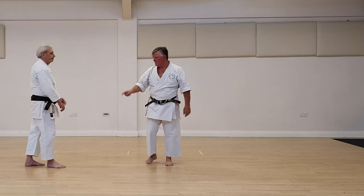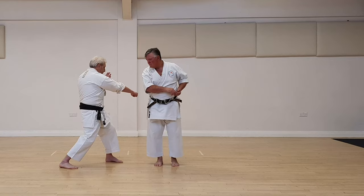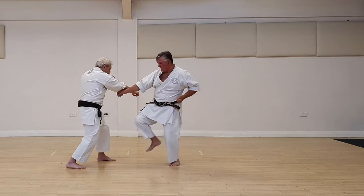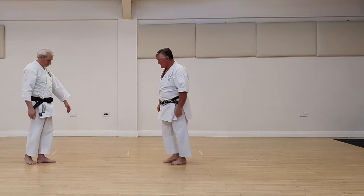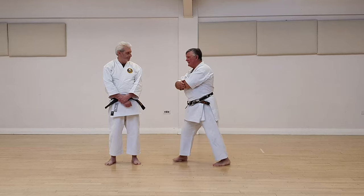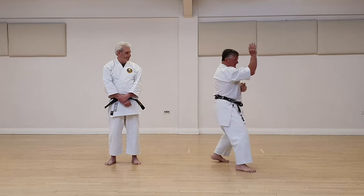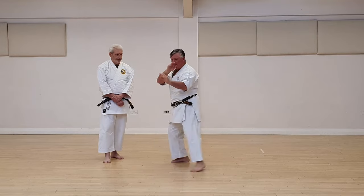But if you can, use the outside. Can you see the difference in the effect? The suri. So from here, shuto, shuto, shuto, shuto.